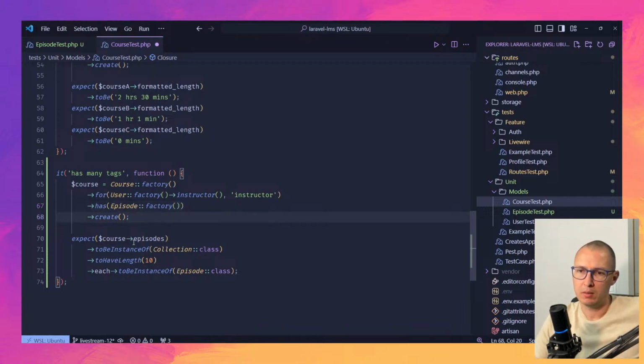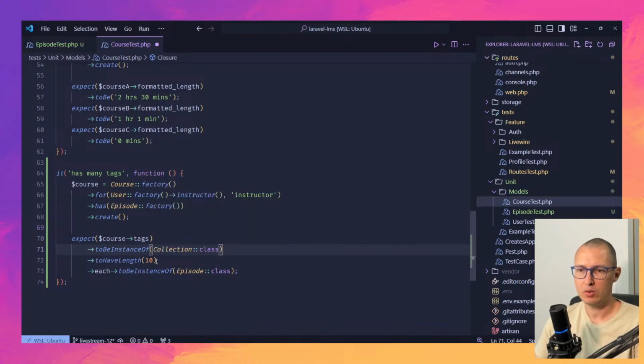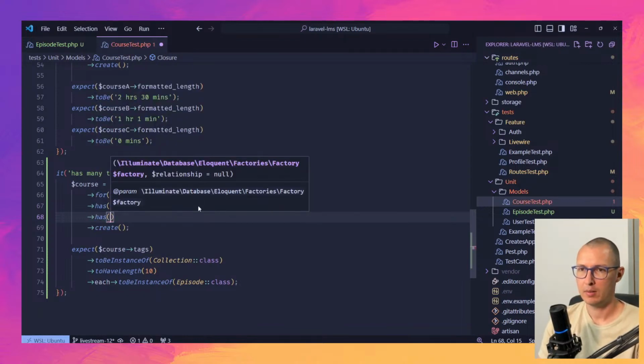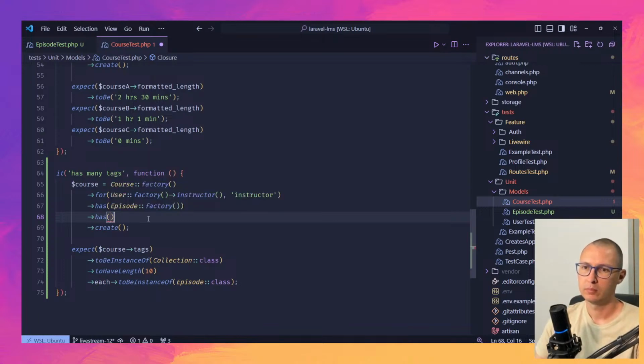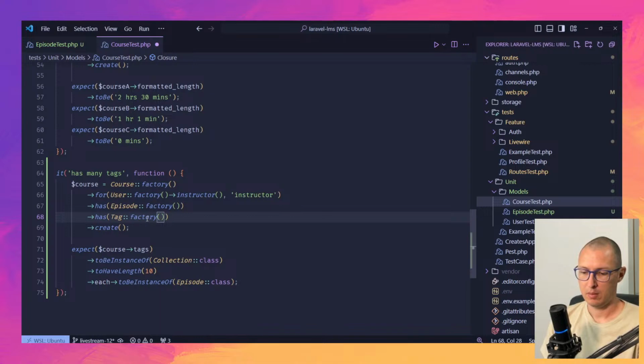Create that. And then expect course tags to be an instance of a collection. I should have made the tag here. Has tag class. This does tag factory. Let's say just 3.